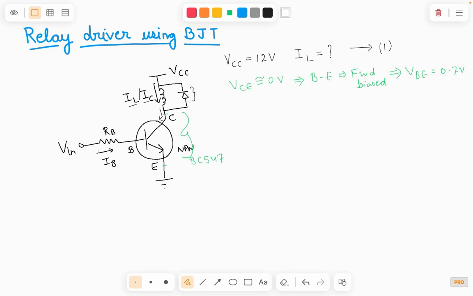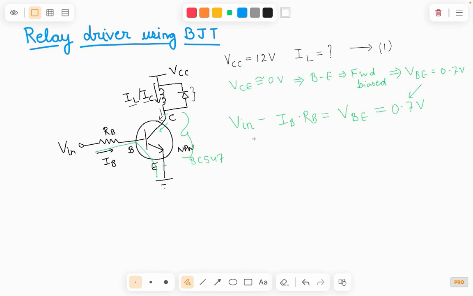All right, so now again looking at this part of the circuit, let's write the voltage-current equation. It will turn out to be Vin minus base current multiplied by base resistance equals VBE, which, as I mentioned above, is going to be 0.7 volt because we want the transistor to be in the saturation region. Now, saturation region basically implies that whatever charge carriers are present inside of this transistor, all of them will be playing a role in handling the collector current or the load current, right?